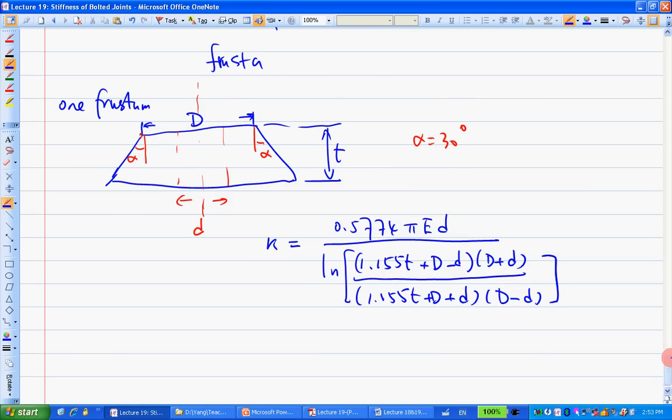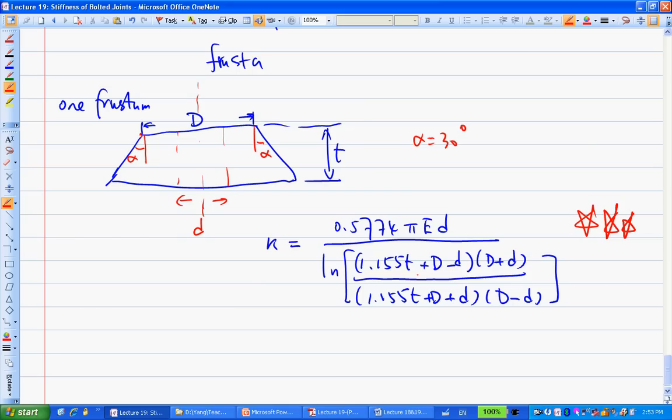That's the formula. This formula, triple stars, is all you need to understand and all you need to know in order to calculate the stiffness of members. So look at the formula. What's in the formula here? E is the material stiffness, Young's modulus. Small d is what? Major diameter, excellent. Capital D is the top length of the trapezoid, and T is the thickness. So that's the geometry, the dimensions you need to know to calculate the K here. Is that good? Okay.